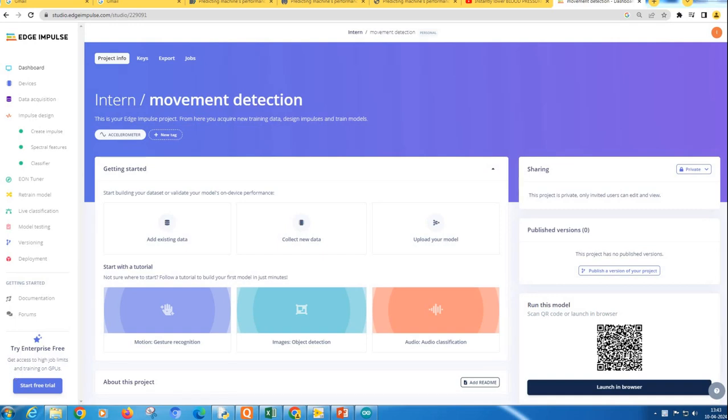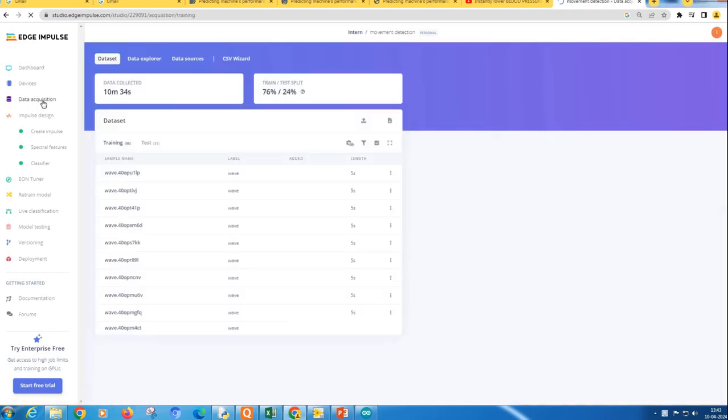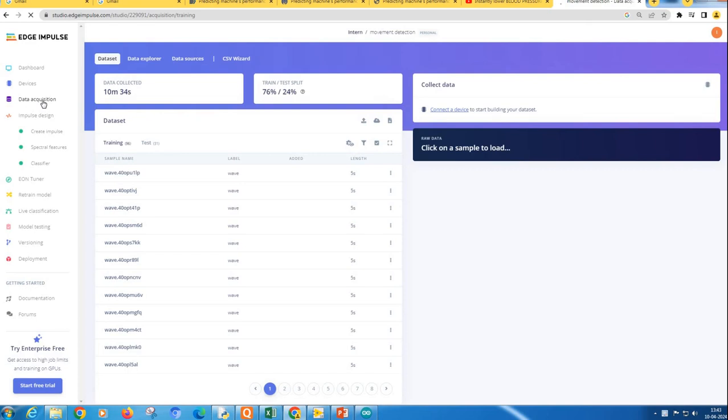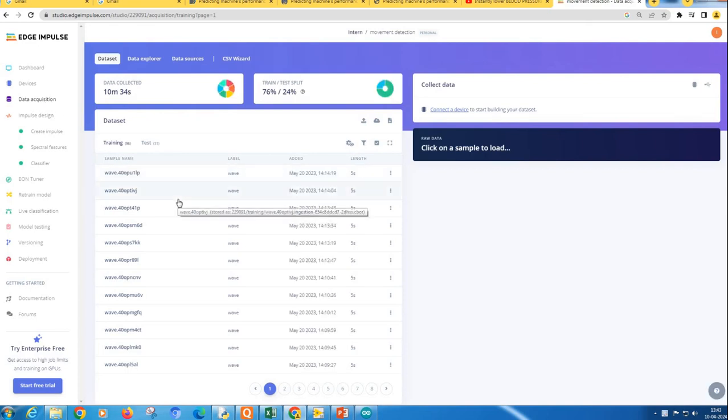So what this Edge Impulse does is, first we have to collect the data through the tab called data acquisition, where we have just moved the movement detector several times. So hundreds of samples are created.